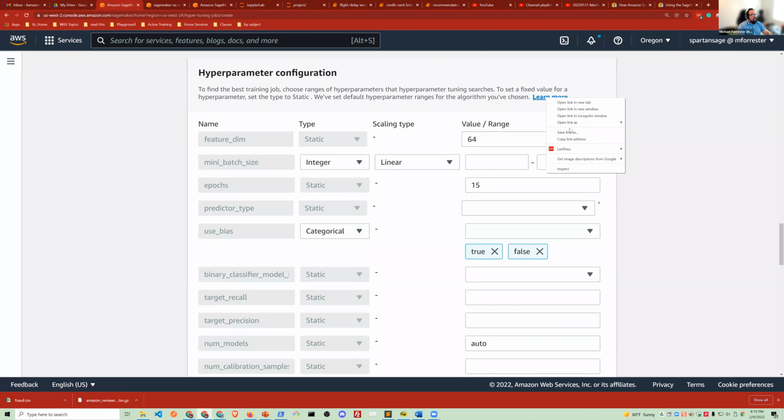So let's see, from my notes, the mini batch size is going to be integer linear. So let's do 200 to 500. Predictor class is going to be multi-class, so it's going to be predictor type. And then number of classes, which should be down below, we're going to set to 10. Hello, number of classes. You should be at the bottom.